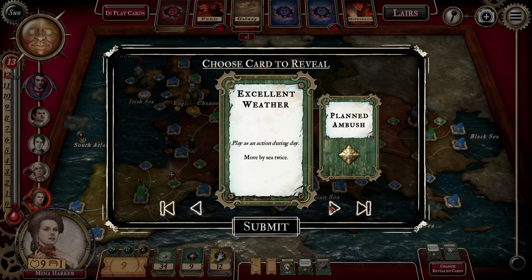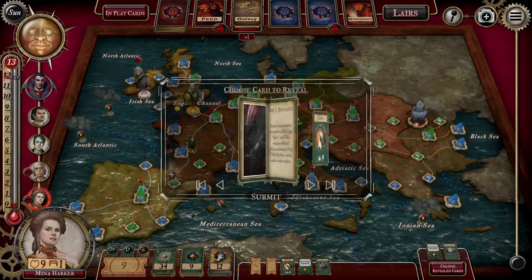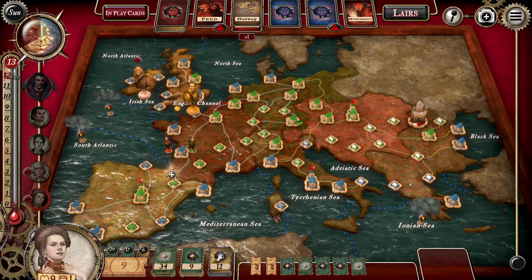What does planned ambush do? Play at the start of combat before you choose a card. During the first round of combat, after cards are revealed, you may return your chosen card. Yeah, a mason card. Alright. And garlic wreath. Alright.